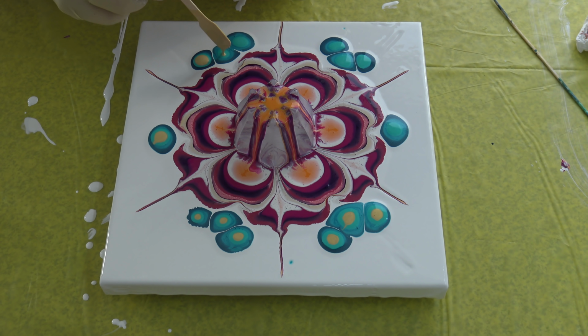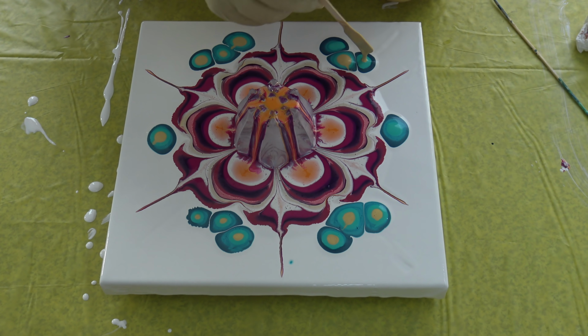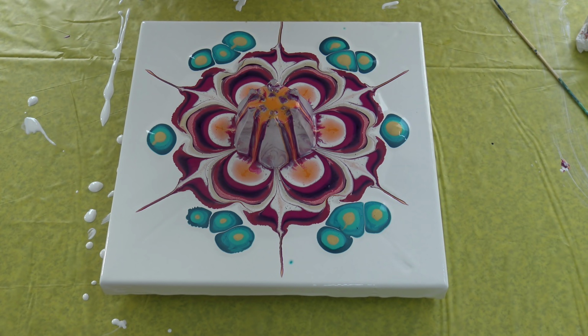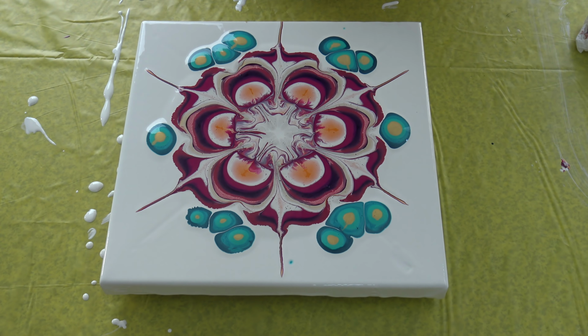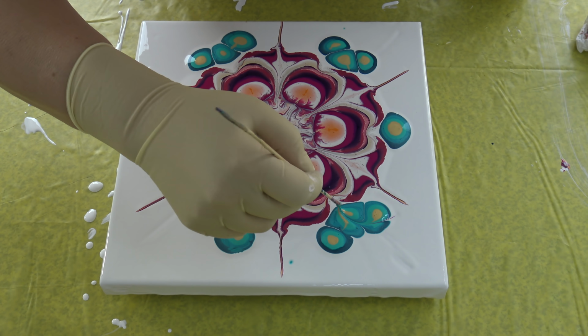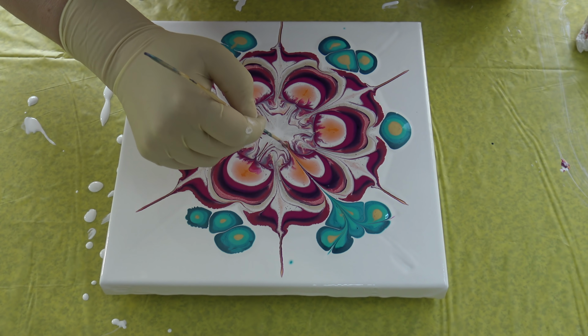And I can already see that one of my paints don't react as I want to. I don't know which one is it. Maybe this metallic one. You see? Or magenta. We will see what will happen. So I will just do this.